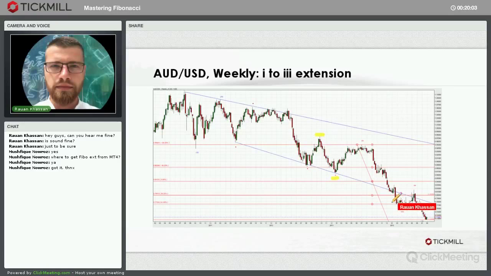And once again, this static level proved actual not only during the descent, but it worked fine also as confirmation for the continuation of the sell-off. So for some time, the price moved above this level during a correction phase, but then it did manage to get back below it, and once the candle closed below this extension level, we can see almost uninterrupted decline to the following static level.